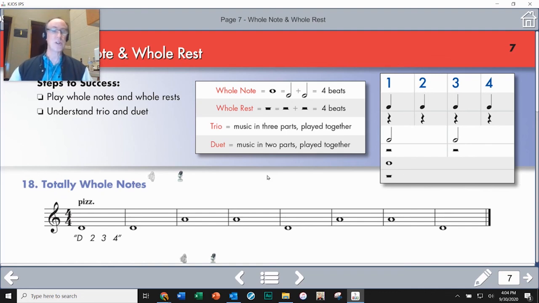All right, remember to also practice with good habits. You got good posture. You're holding the instrument correctly, as we talked about, in guitar position or shoulder position, violins, violas. And you are plucking in the correct area of your instrument, okay, which I have shown you already in other videos.